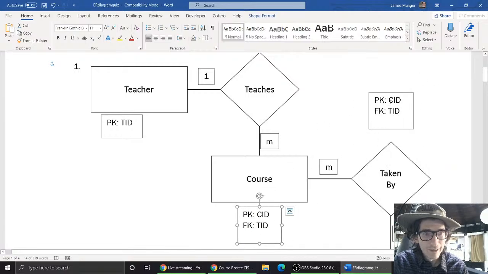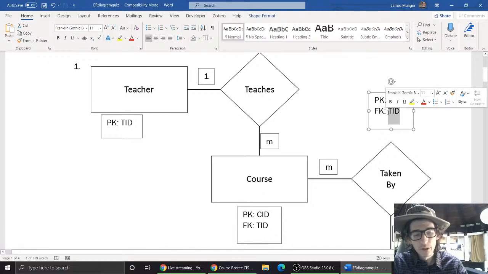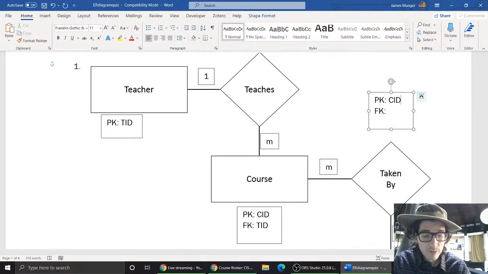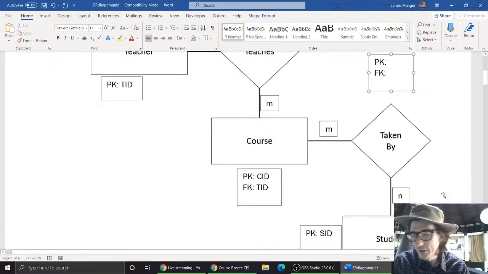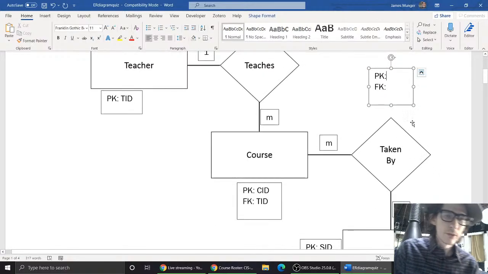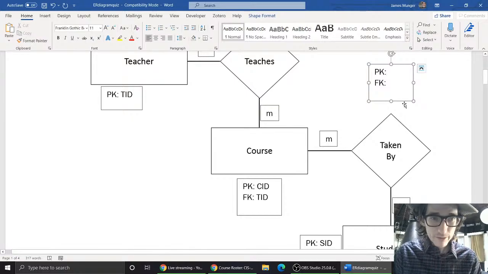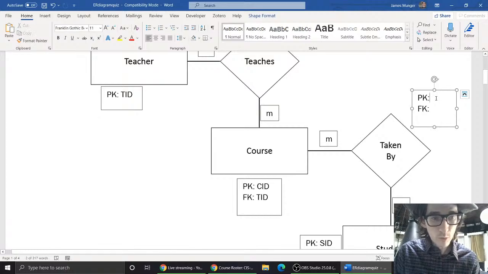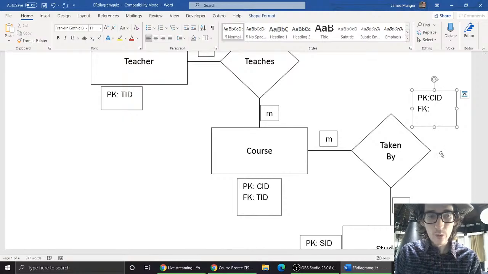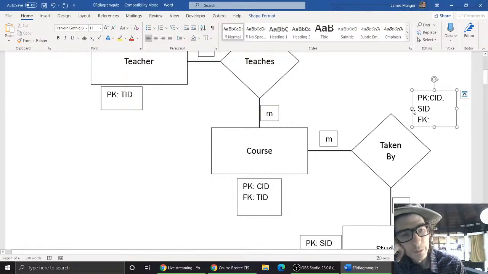Okay. So we're going to create a new table, or basically, this relationship now is going to represent its own table. And if you remember, in this case, what will be the primary key and the foreign key? Well, we're going to have one primary key, which actually contains the attributes of both the primary keys in the involved tables. Let me make this so you can see it better here.